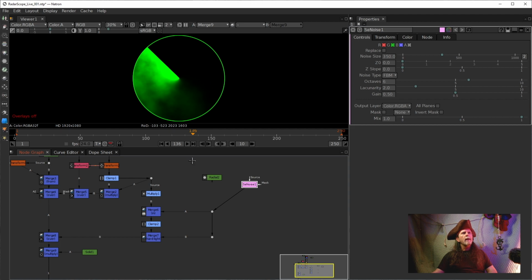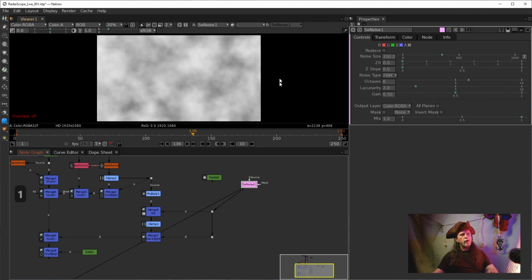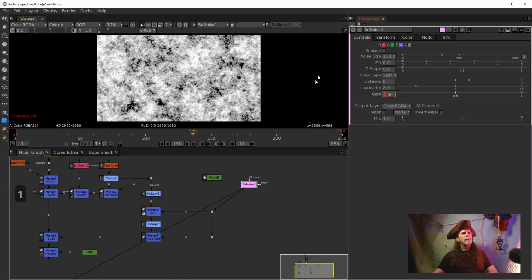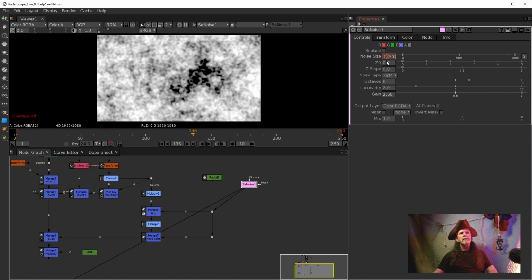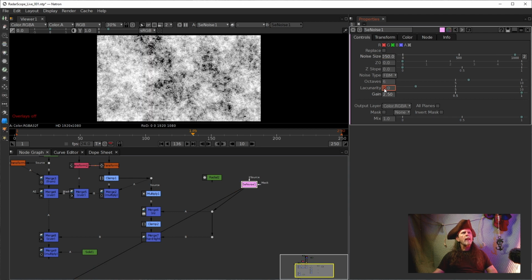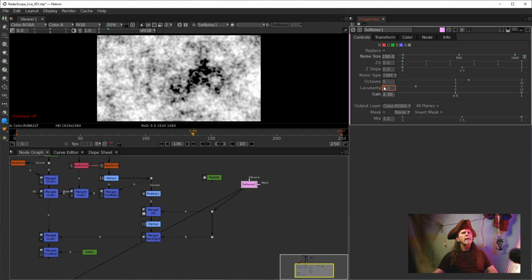Just so we can see, let's change our gain a little bit. Let's set this to 1, so it's nice and scattered, and we'll make the pattern a lot bigger so that it's really spread out, and we'll increase the linearity. Actually, let's reduce the linearity.